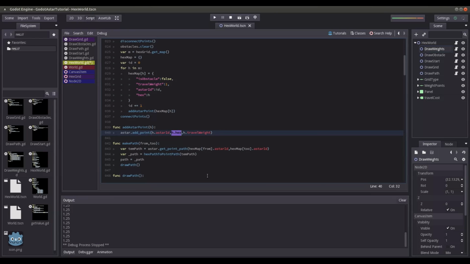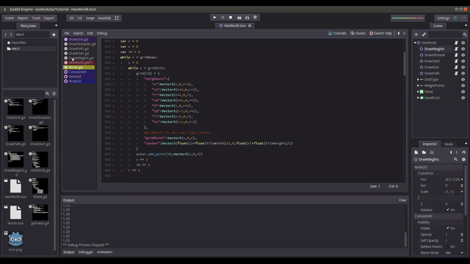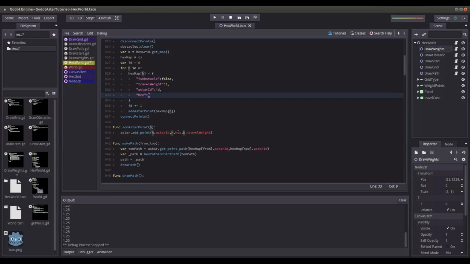Now, this is kind of breaking it a little bit, I think, and maybe this is one of the reasons why I'm having a small problem with the weights being wrong, and I'll show that in just a second. But the hex is actually a vector 3, even though it's not a vector 3 location. That may be a little confusing, but it really is just 3 points, QRS, and I just went ahead and used the vector 3 for my hex module because it was there and it was easy. So that hex is QRS, not an actual location, like this grid. This grid represents locations. With the hex module, it doesn't. That may be causing a small problem that I'm having. I don't know for sure, but it seems to work.